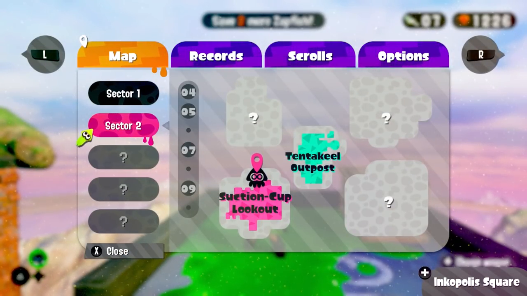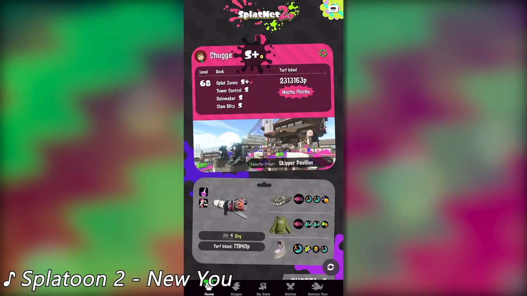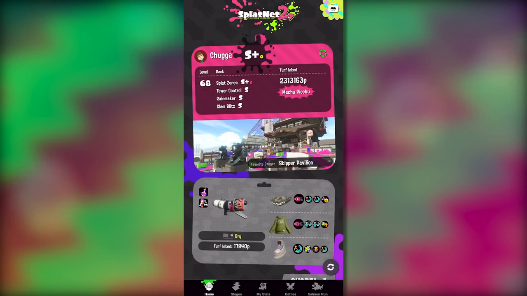With all that done, it's time we let Joe take a little rest here from being the hero, and we let the big boy take over. Back to Inkopolis Square. What's this? Today's topic is not in Inkopolis. It is in an iPhone!